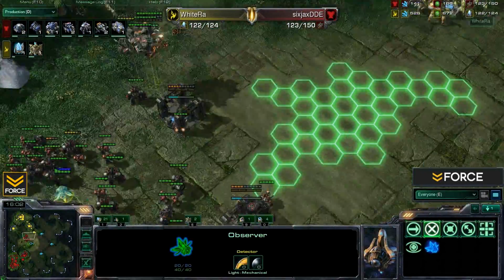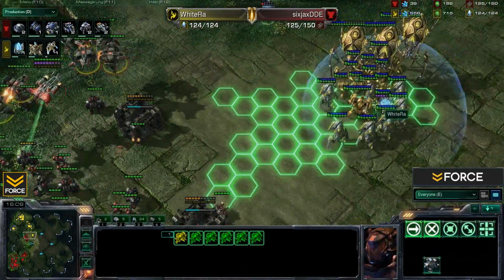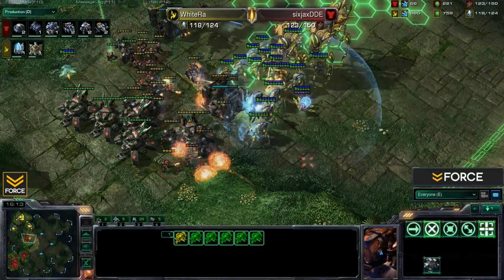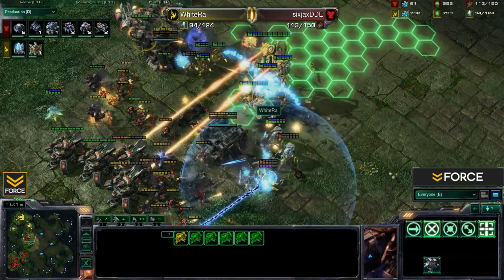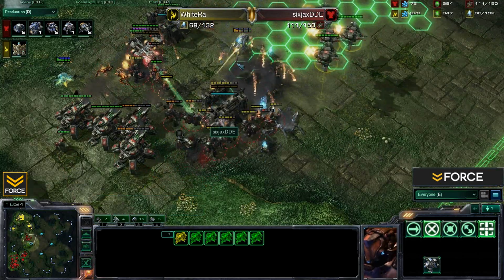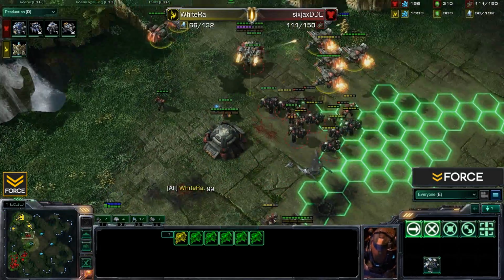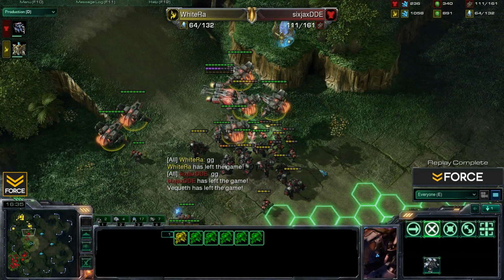Here is the Observer Scout for WhiteRa, so he knows exactly what DDE has at the moment. We've got some more Vikings. WhiteRa getting ready to try to break this right now. Tanks sieging up. WhiteRa is going straight for those tanks. There's going to be lots of splash damage right now. Bio trying to stay away from those Colossus. Vikings sniping down the Colossus, and oh no, WhiteRa losing everything there. DDE is just going to mobilize. WhiteRa, before he loses to this push, decides it's just time to call the GG.